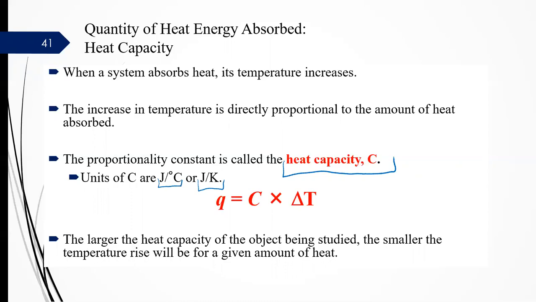So an idea is going to be like if you pour boiling water into a glass cup, the glass gets hot pretty quickly, so it has a low heat capacity. Whereas if you pour it into a mug, your mug doesn't get as hot, and so it's got a higher heat capacity. And so our heat capacity is kind of that relationship between the amount of heat that it takes and the temperature change that we see. So the larger the heat capacity, then the smaller the temperature rise for that same amount of heat.